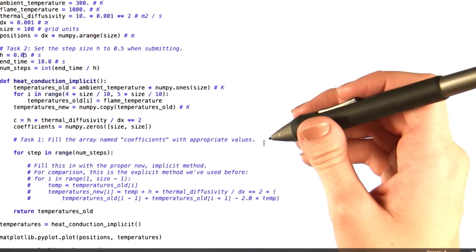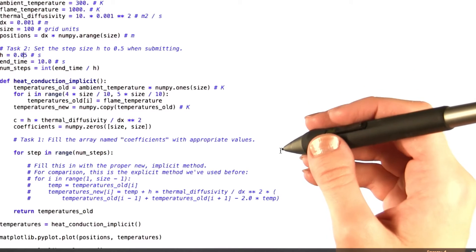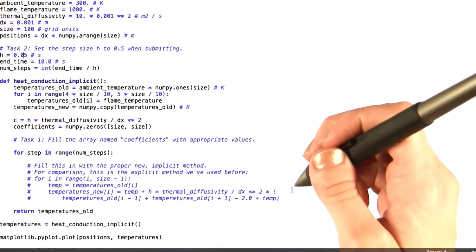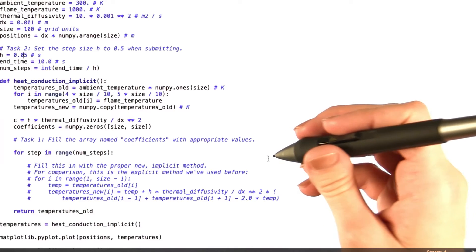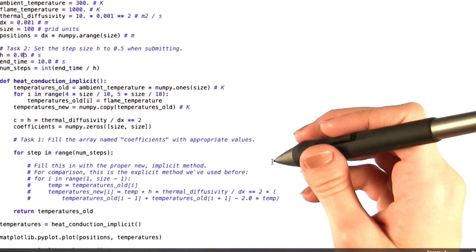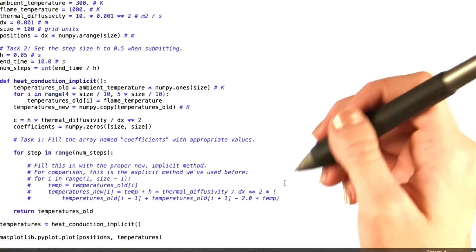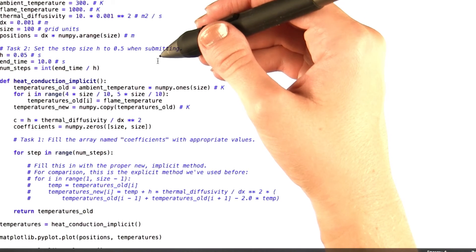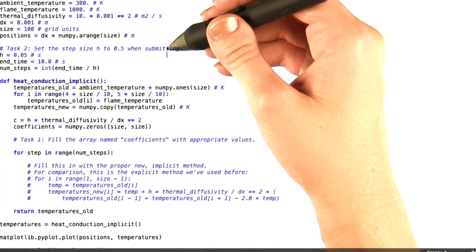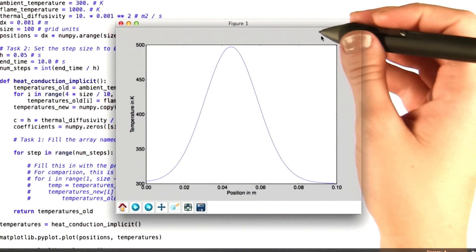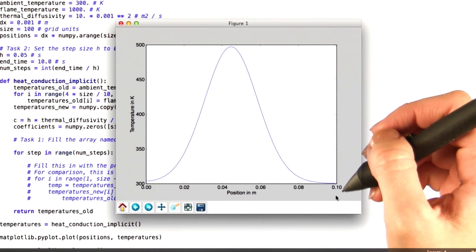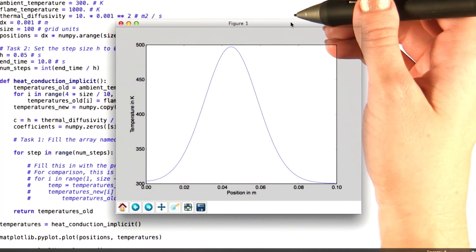Remember, a lot of the coefficients will be zero. Another hint that I want to give you is that using for loops could be a great way to fill in the coefficients to all their different slots in the matrix. Once coefficients is filled in, come back up to the step size and set it to 0.5 when you submit. In the end, you should have a curve that looks nice and smooth like this, despite the pretty large step size that we're going to be using.